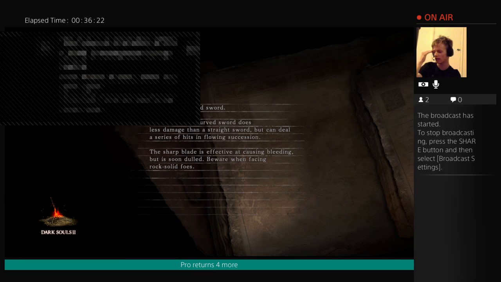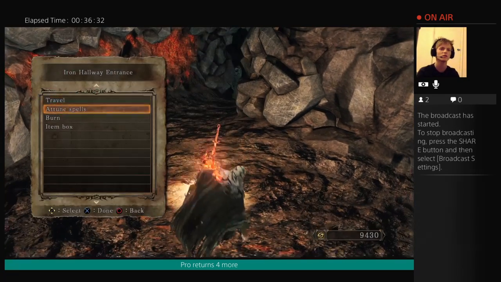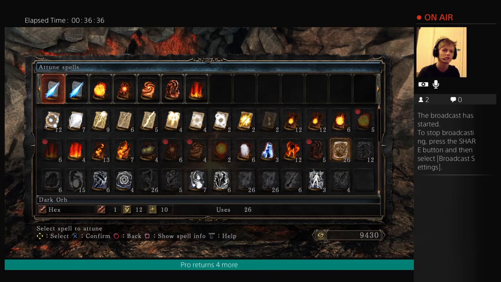Oh man, so how the hell did you beat him? I'm pretty sure it's fire, I don't know. Can I even use hexes? Because I have a saucy build, so can I even use hexes? We'll find out. Let's have a look. Can I use hexes? No, I can't, because I've not got faith.